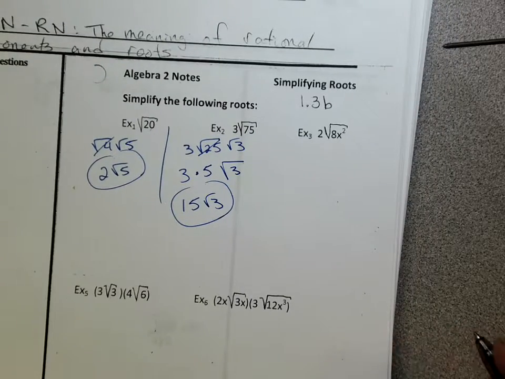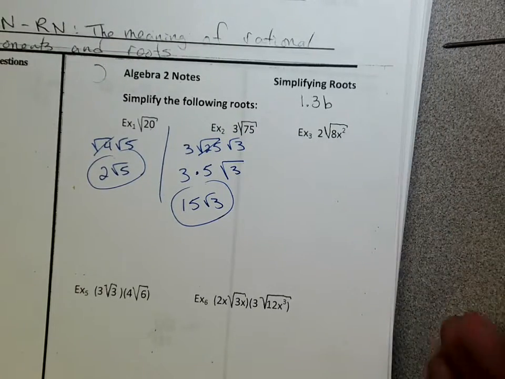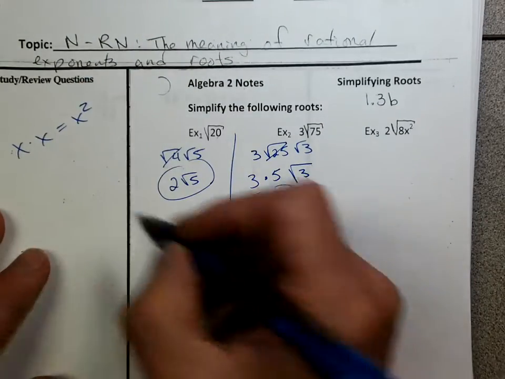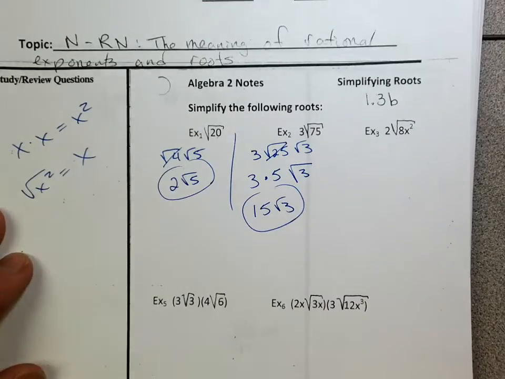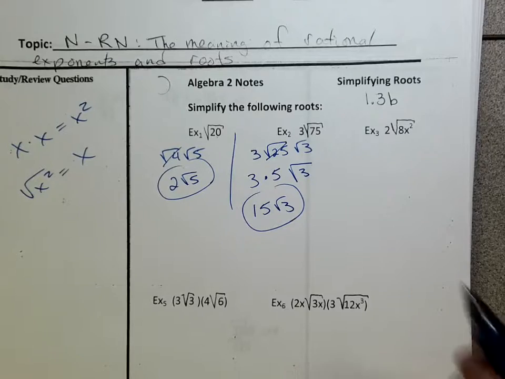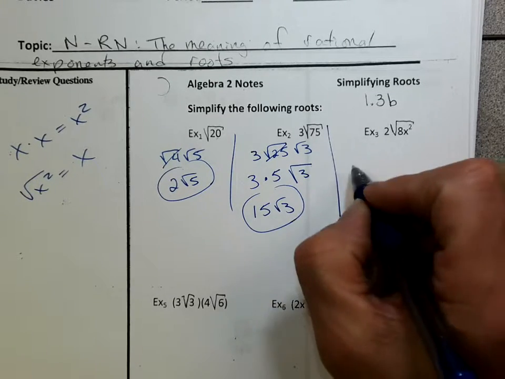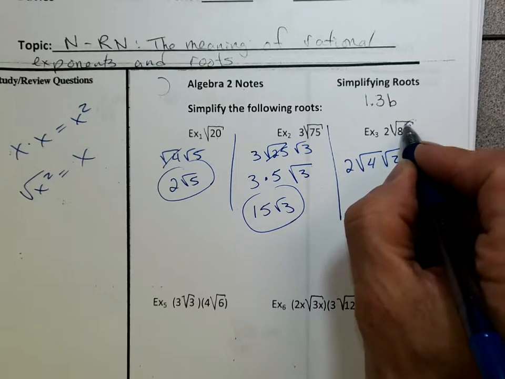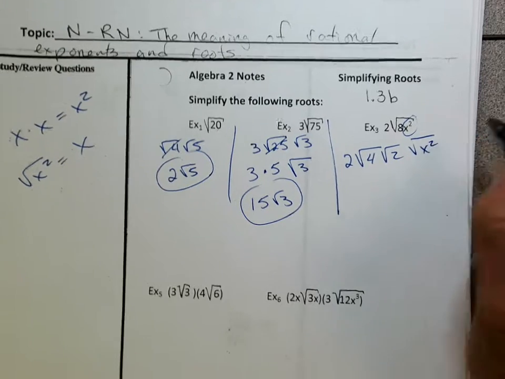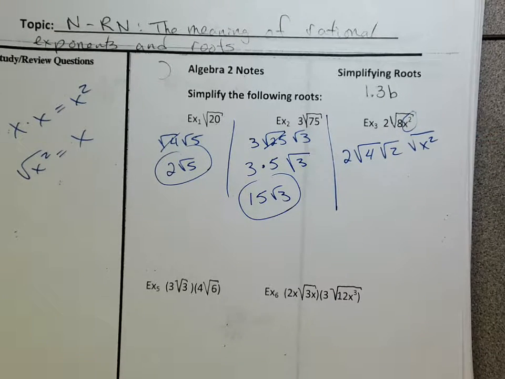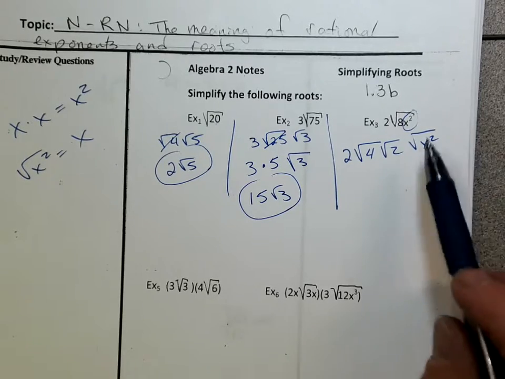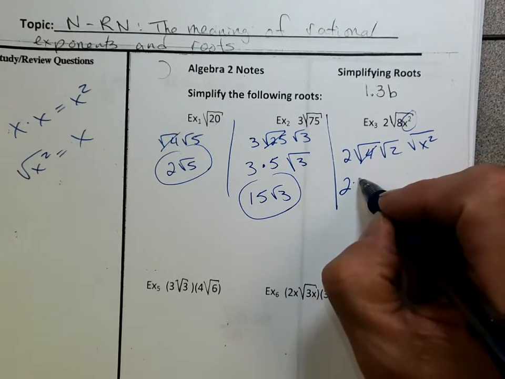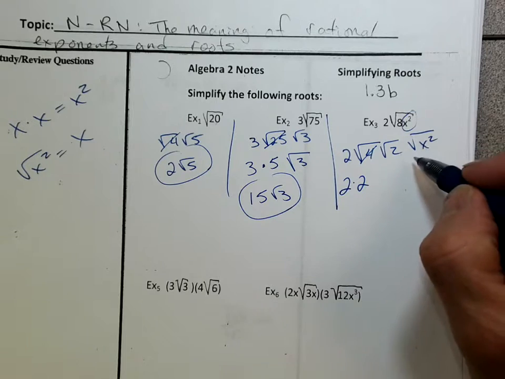Okay. Now before we do the next example, we've got an x squared, right? So a little side work for a minute. I know that x times x is x squared, right? So the square root of x squared has to be x, right? So I'm going to go ahead and break this down. I'll keep the 2. I'll make the 8 into a 4 and a 2. And I can take the square root of x squared as x, but I'll do that in my next step. I'm just going to do it step by step so I don't confuse anybody, okay? So I broke everything down. The 8 was 4 and 2. Keep that 2 there. Square root of 4 is a 2. Now the square root of x squared is x.